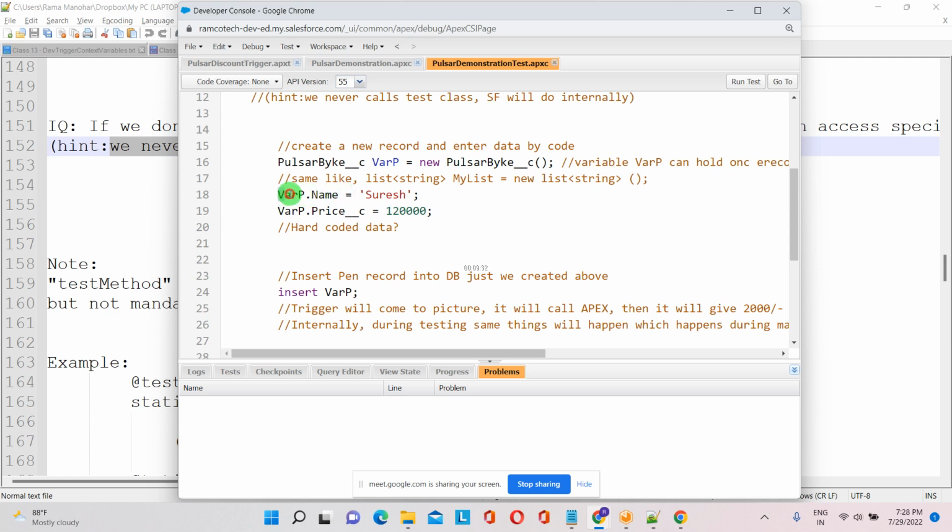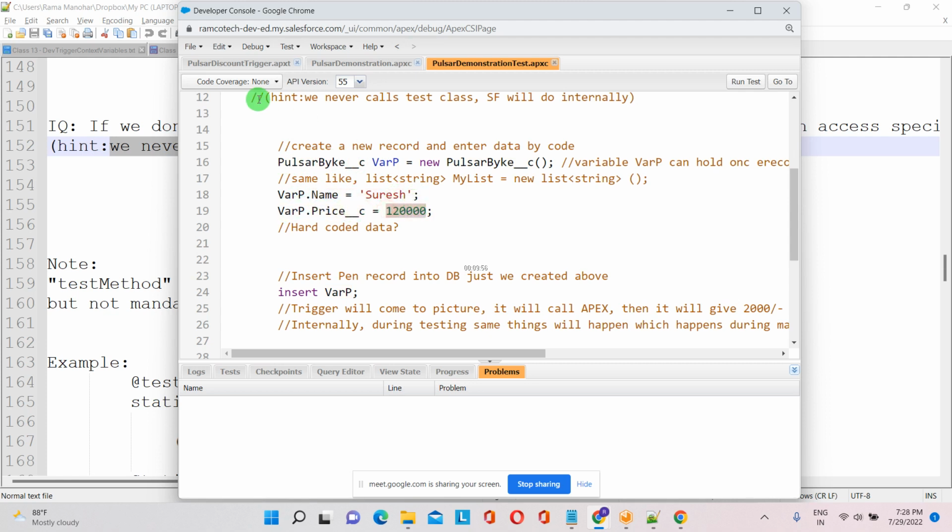In that field, if this record is stored as Suresh, then it will be displayed in where.p. Here we are not storing one single data; it's a collection of records of this particular object. So the first field we gave here and the second field we gave here.